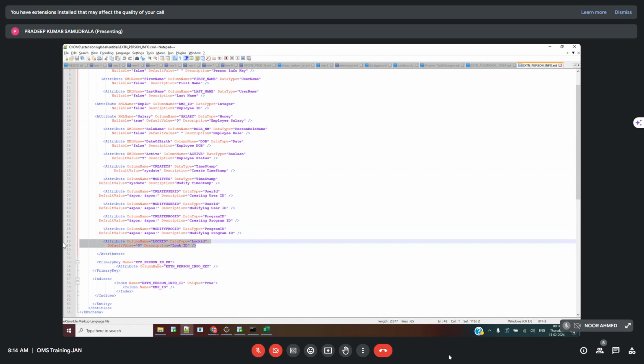I mean, the database will be in a confusion state as to whose modification it has to take. In order to avoid this confusion, Sterling Order Management System has come up with a concept called locking the database.